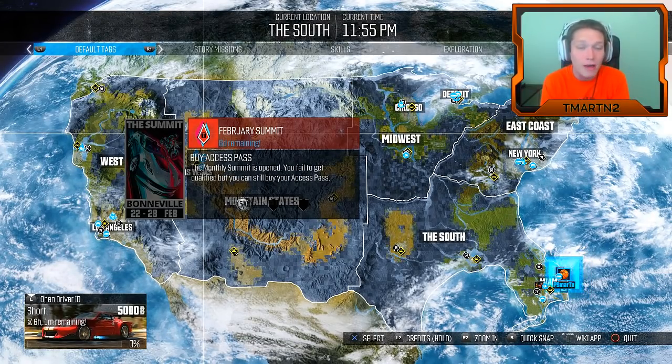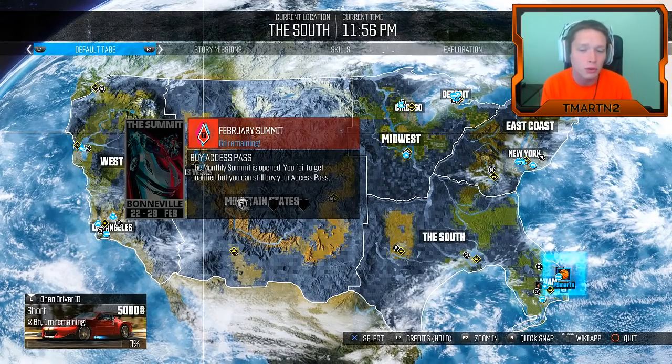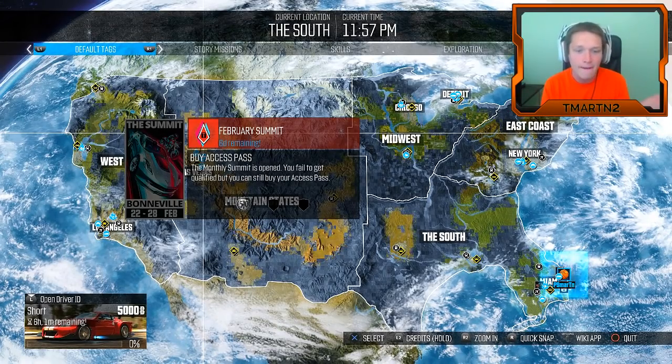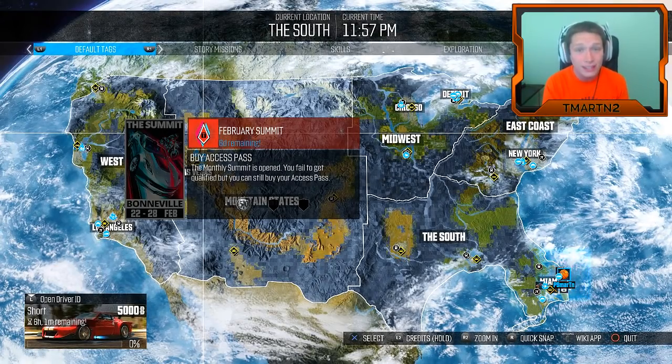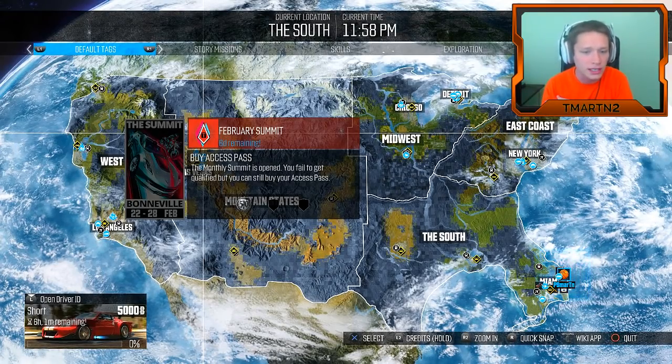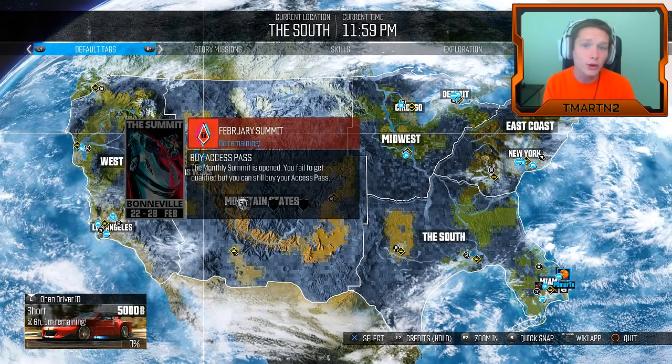You guys can see the February Summit is currently happening in the Bonneville Salt Flats the 22nd to the 28th of February, and we didn't qualify for it. We don't have an access pass. You guys can see we got one silver medal for the Everglades one that we did, but we're missing the other two. So the question is, what are we going to do for the next 6 days?